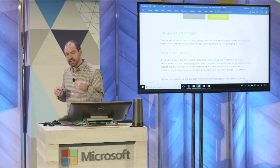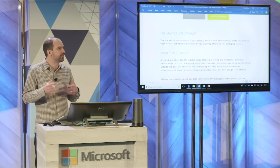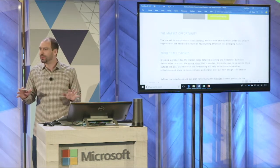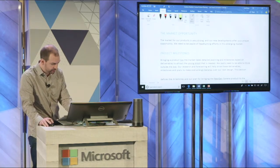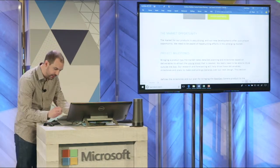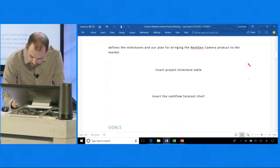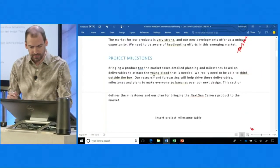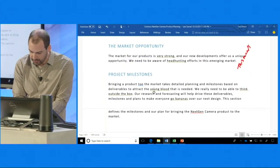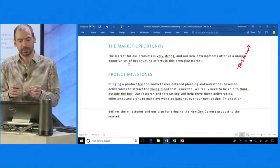But with AI and ink editor in Word, we can actually make using a digital pen and ink feel as natural as paper, just without all the printing and scanning. So I can do things like choose a red pen, and of course, I can write in the margin. But this pen is actually better than a real pen, in that I can make edits with it, like striking through this sentence, and those edits are automatically affected in the document.